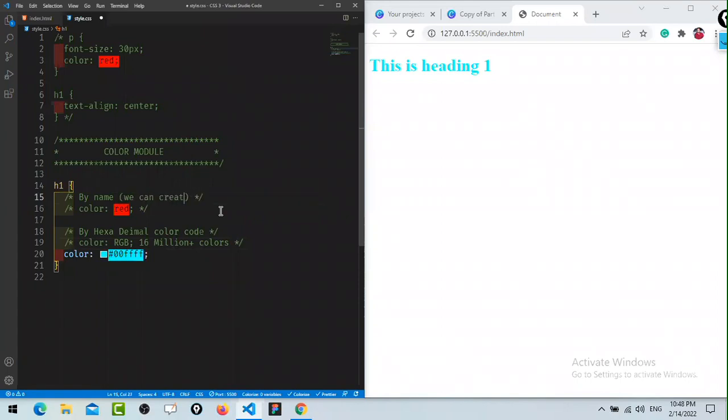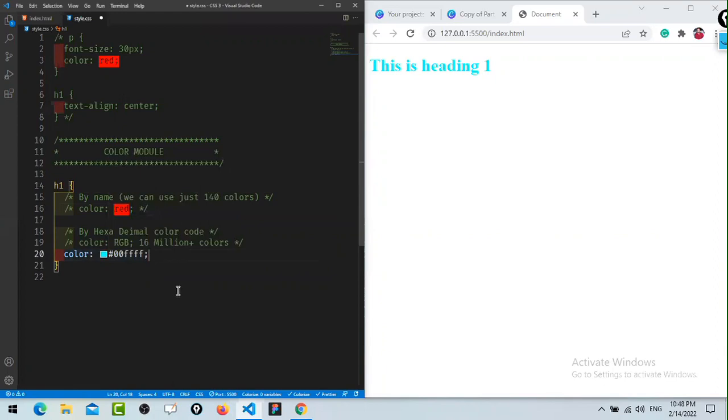Yes, we can use just 140 colors by name, and we can create how many color combinations here? 16 million plus. Okay. So the second format you can use here is the hexadecimal format.